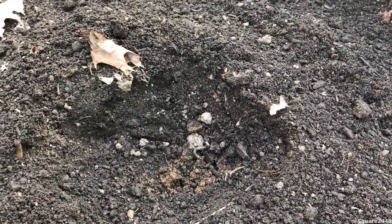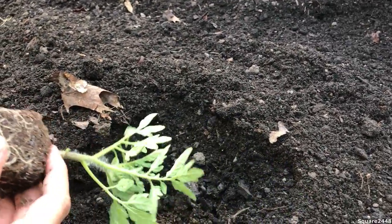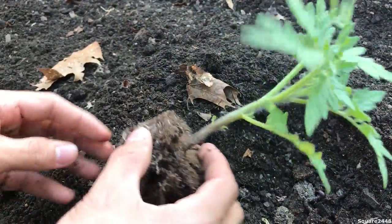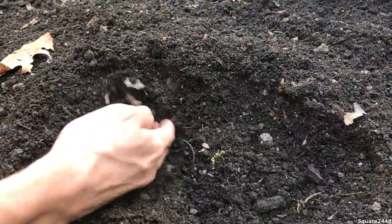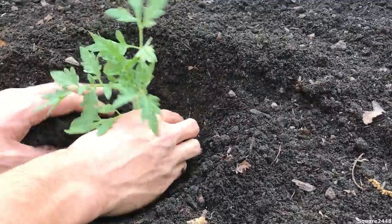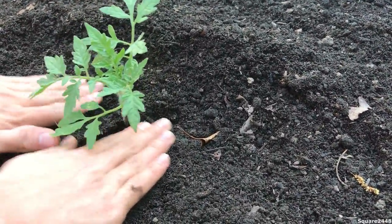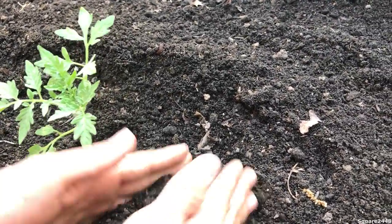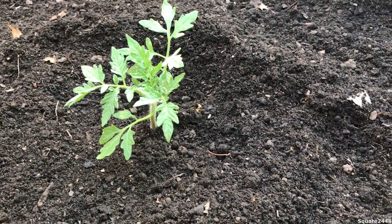So we'll take another one, we'll tilt this back, pull it out slowly, and loosen the roots. Awesome, so we did that, and we'll be putting it right over here actually. So we're moving these around as we see where they need to go. So we'll put this right here and fill this in. And I will also be watering these once I am done with all of them. So there we go, guys. We planted two. We'll plant one more.